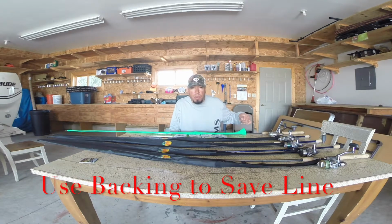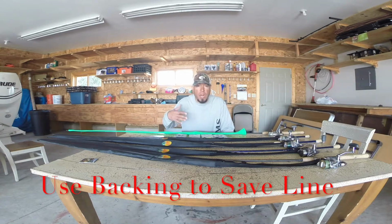And on my drop shot rods, I put 30 yards of line on it, so that you can subtract it from your spool, so you know exactly what you have on the spool for next season, or if you need some extra during the summertime, if you have a backlash or bird's nest or whatever. So that's a little quick tip on how I like to save money.